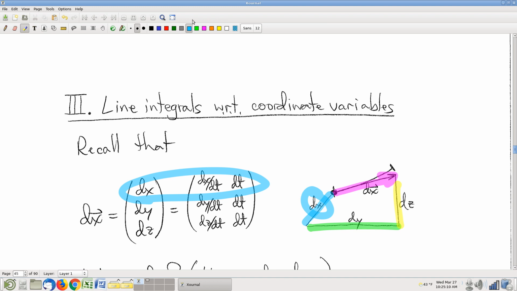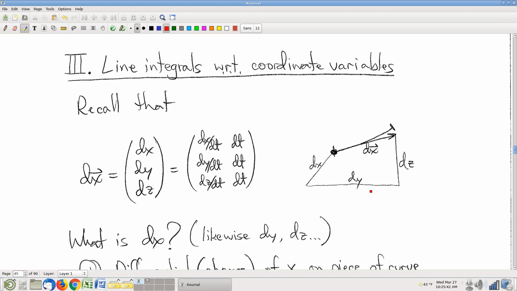Think about what that first coordinate of the displacement differential is. It says how much the x-coordinate changes as you move along the curve from there to there, or more precisely, what our linear approximation is to how much the x-coordinate changes. If there were a thing we'd want to call dx, that's it, right? How much did the x-coordinate change? Likewise, dy, how much did the y-coordinate change? Highly plausible, et cetera. Okay. All right. So now we're going to do some things with this.